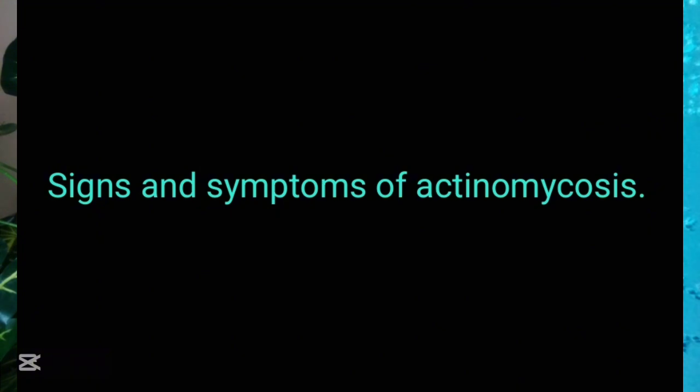There can also be chest pain, especially if the infection is affecting the chest and the lungs. There can also be abdominal pain and a mass in the abdomen. And this can also be associated with a sinus that is discharging some fluid, especially in the right iliac fossa, especially in the setting of the abdominal actinomycosis. There can also be vaginal bleeding and vaginal discharge, especially in the setting of the pelvic actinomycosis.